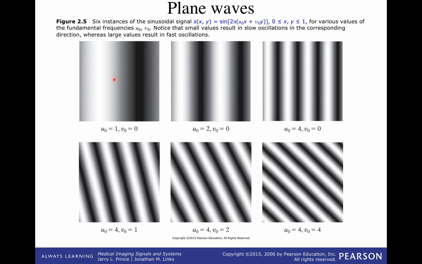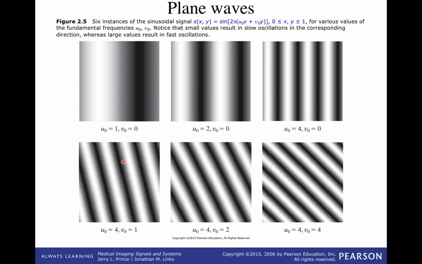So there's no dependence in the y direction. It's just if I drive along an x direction, I get a sine wave. And the frequency of that sine wave is 2 pi mu naught. If I double that, I just double the frequency of the sine wave in that direction. Still don't have anything in y. Higher frequency, again, I just double it again for that example.